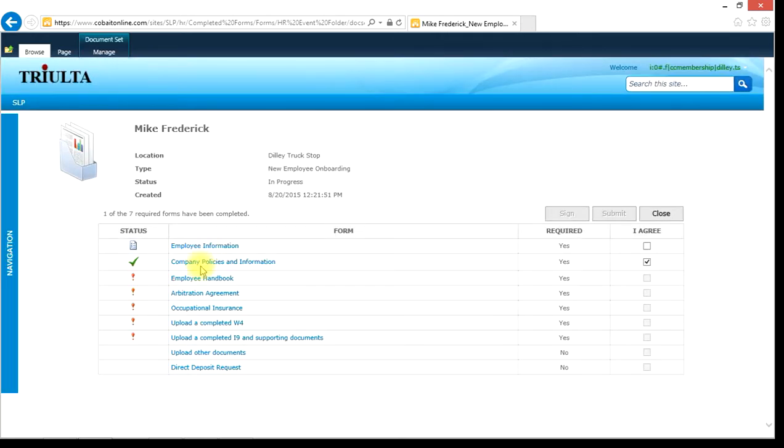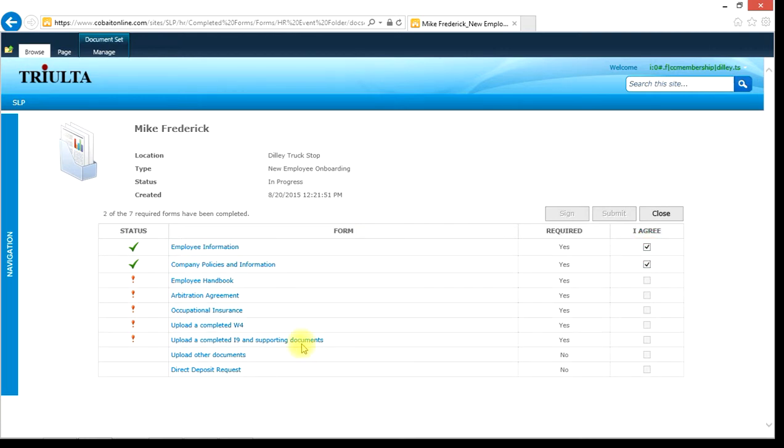Once again, you see this icon has changed from the red exclamation to a document icon. And as you see, if you hover over it, it will actually tell you what that means. That means the document has already been viewed. Let's see what this green check says. The document has been viewed and accepted, and that is correct. So once this document has been viewed and the user agrees that that is acceptable information and they want to agree to that document being in the folder, they can click I agree, and it will change to a check mark.